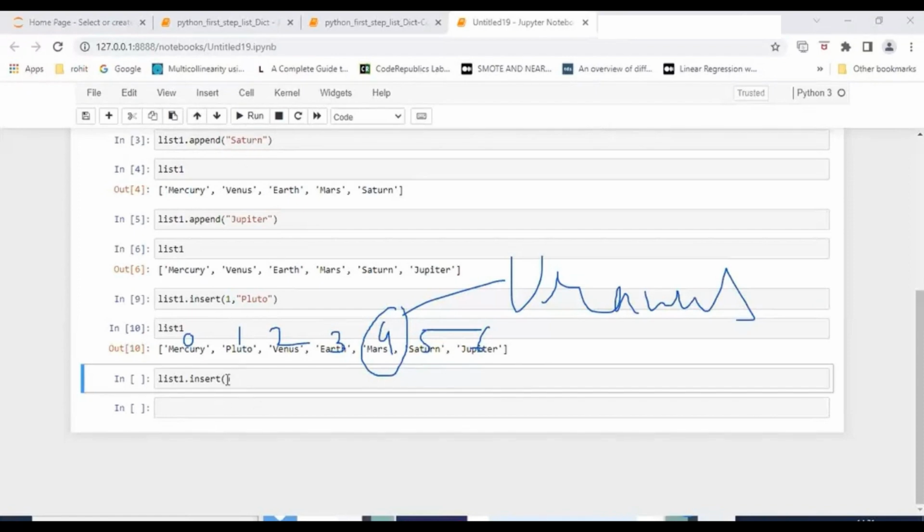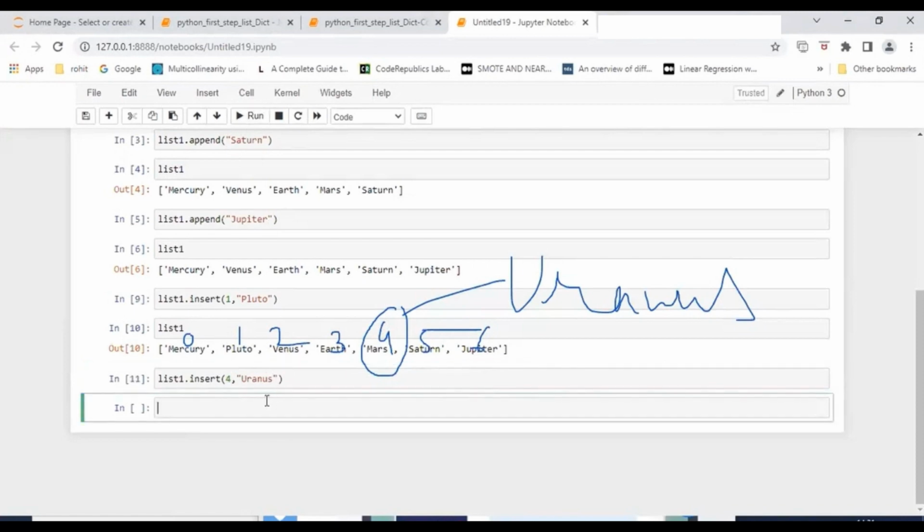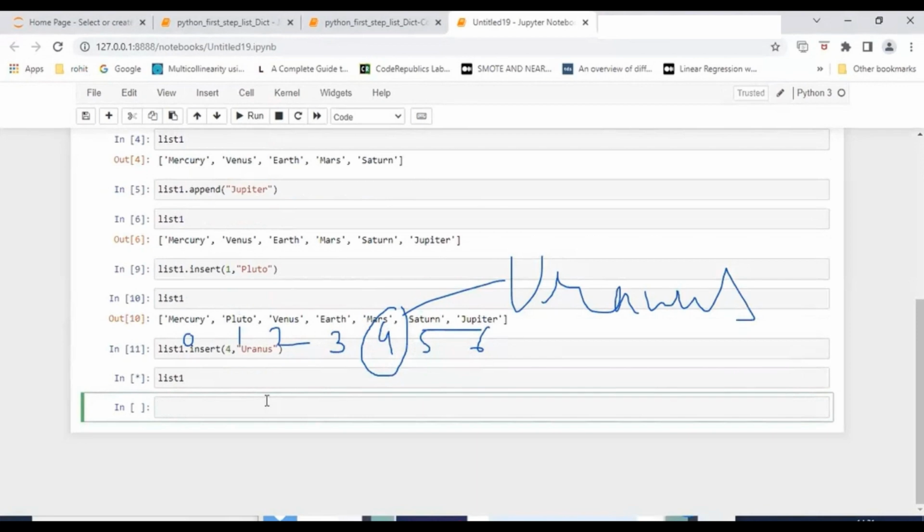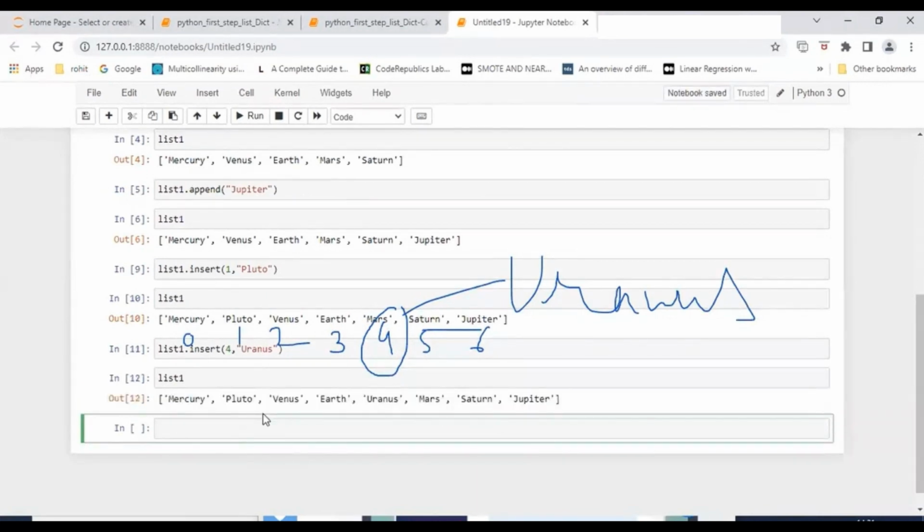So I will give 4. So see here, the data is added at the 4th location.